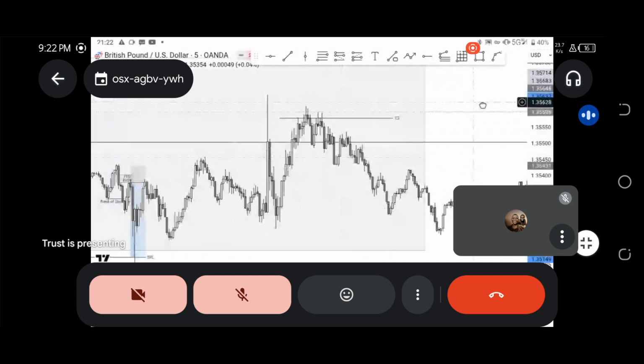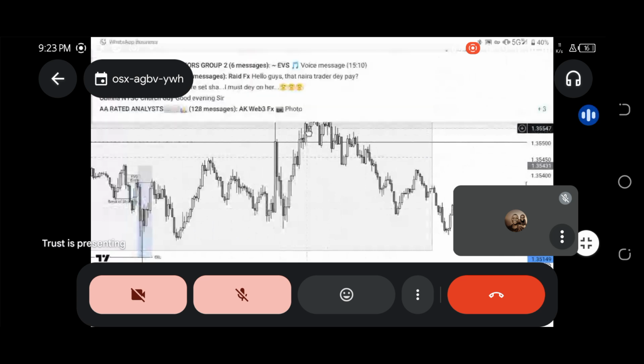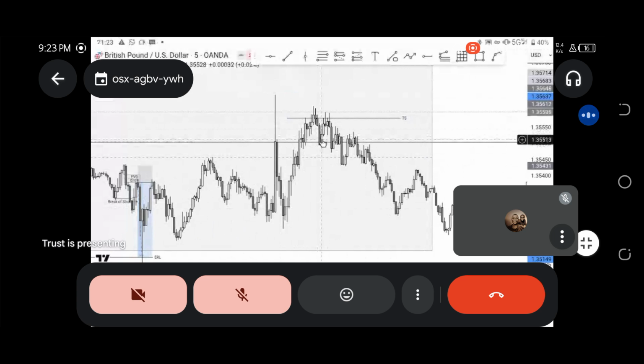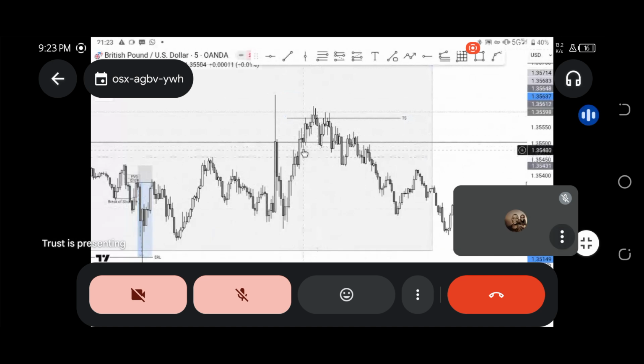Now look at what happened here. This guy was trending up, going up, going up. This was the last bearish candle. After this bearish candle, market went up and then slammed down with a very serious bearish move. That was first. After that, it retraced again. Normally, if it is to continue that bullish movement, we would expect it to take out this high here, but it did not take out the high. Rather it came out and took out this low that it created.